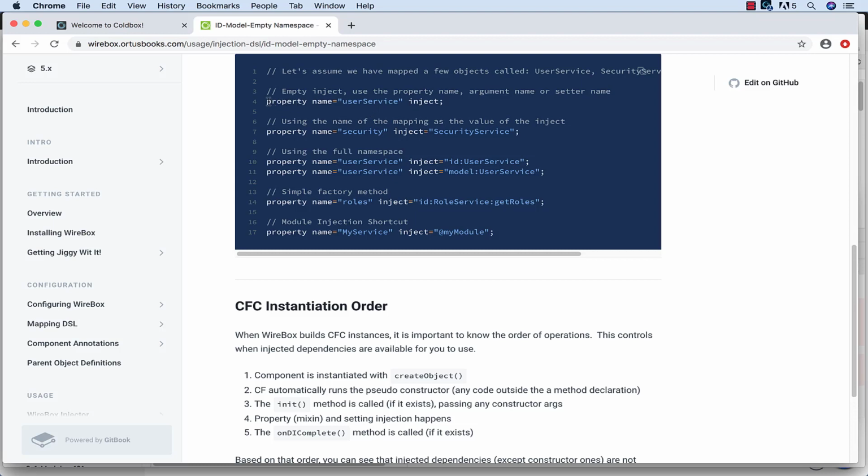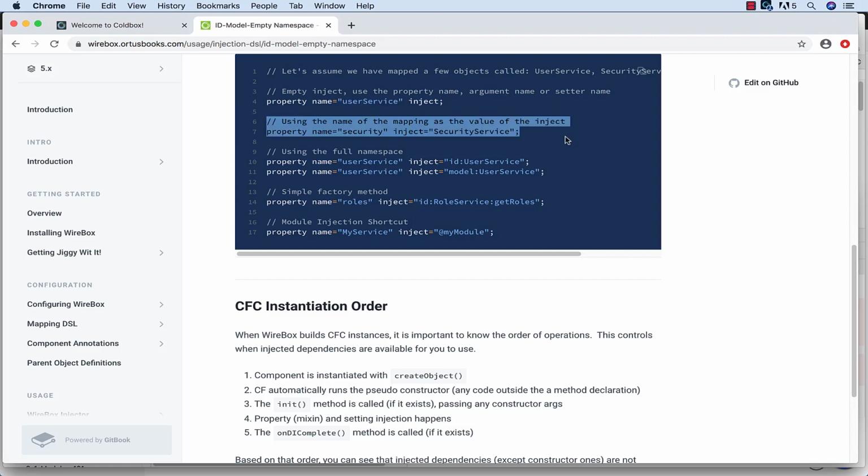Here we've got pretty much what I'd call the default property statement: property and then a name of just some variable you would create in your component. And then here we have the inject word by itself off to the side. That's basically a shortcut for saying inject equals user service. If the name of the thing you're injecting is the same as the name of the property you want to assign it to, you can just say inject, and WireBox will use user service as the name of the thing it goes to look up in your model folder, and it will save it into a variable also called user service.